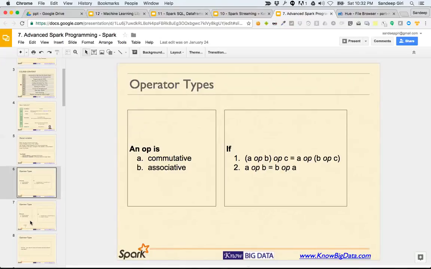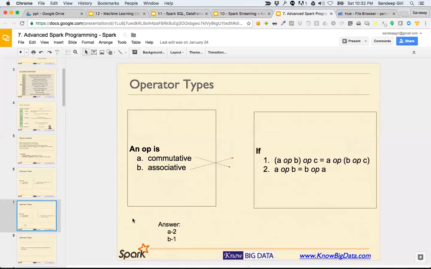All right, in case you don't remember, this is what is known as commutative and associative. Commutative means no matter whether you apply A operator B, that is A into B, it is equal to B into A.